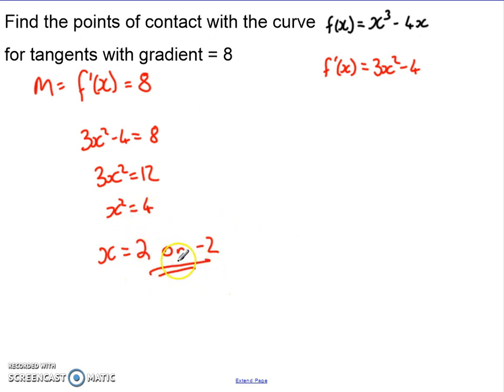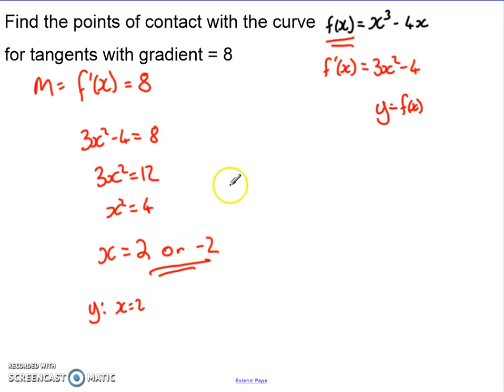So now I've got the x part of the two coordinates. What I now want is the y part, and the y part I get by substituting in here. Remember the last one, we had y equals. Well, we also know that y equals f of x. So y is the function at that point. So to get y, what we do is substitute each of these in.